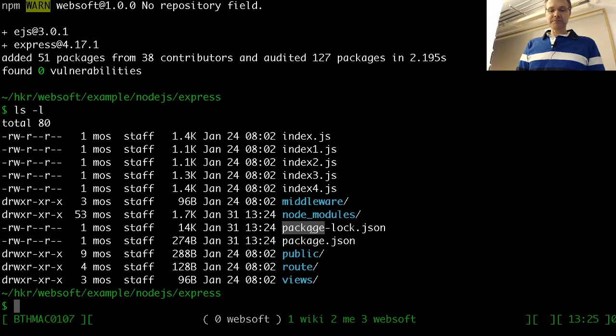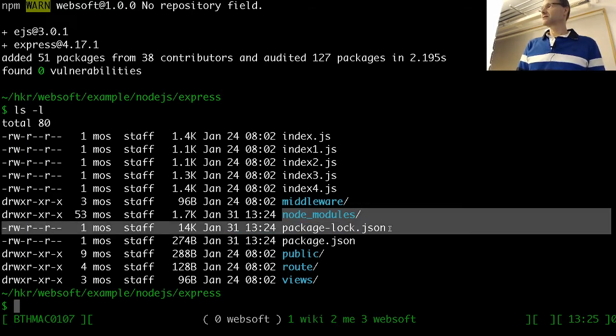When I did npm install of these packages, I got a lock file. It's just saying these are the versions you currently have installed. So it's a cache file, so to say. And then everything is installed in the node_modules directory. If I want to start all over again, I can just remove that directory and the lock file and then do an npm install again.